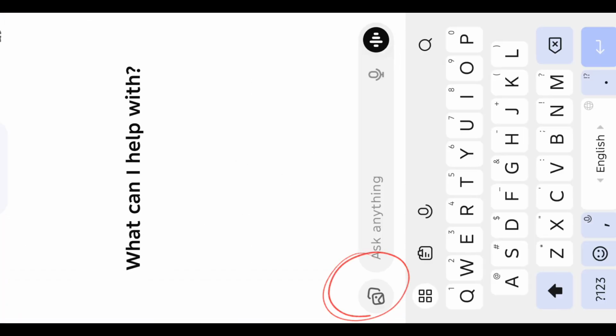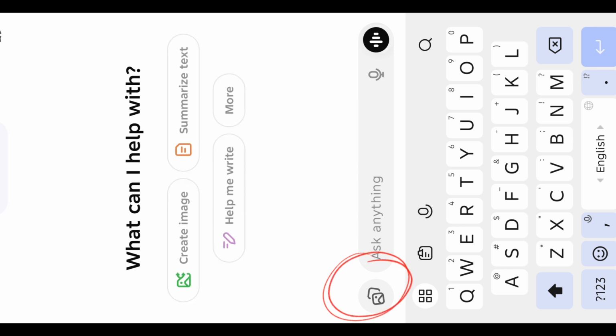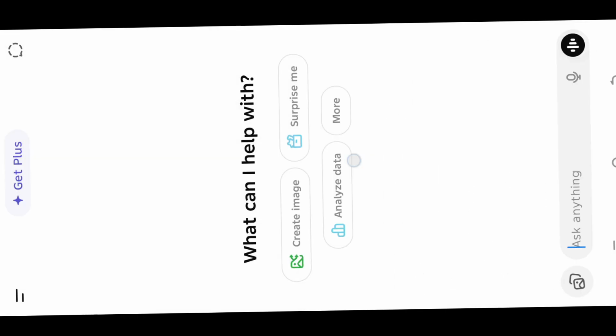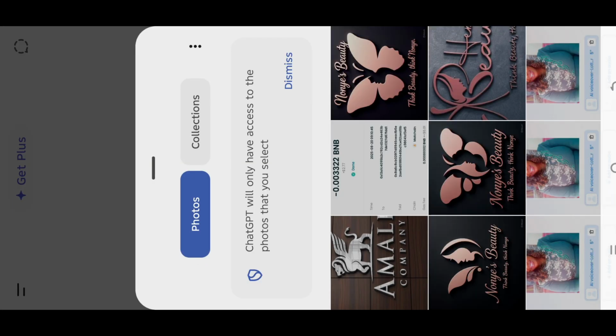Once I go to my ChatGPT, I'll click on this photo icon. I'll click on photos to add that particular picture. So this is the picture. You click on done.